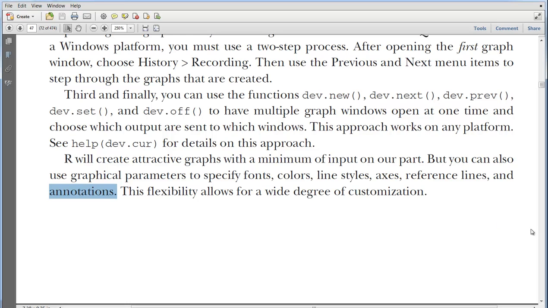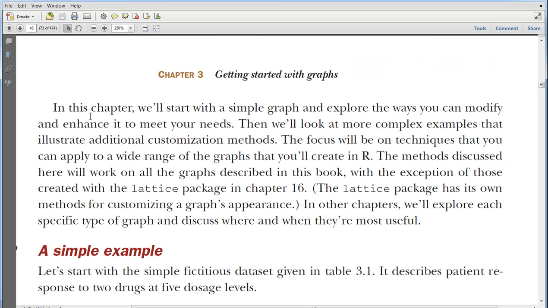So we can get a lot of flexibility, they say. In this chapter, we'll start with a simple graph and explore the ways you can modify and enhance it to meet your needs. Then we'll look at more complex examples that illustrate additional customization methods.